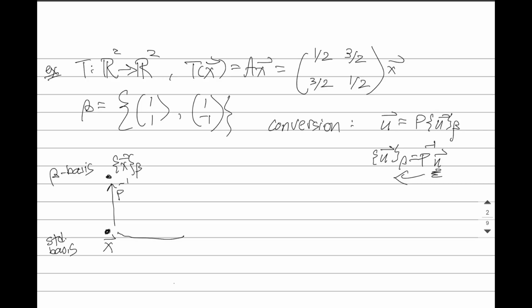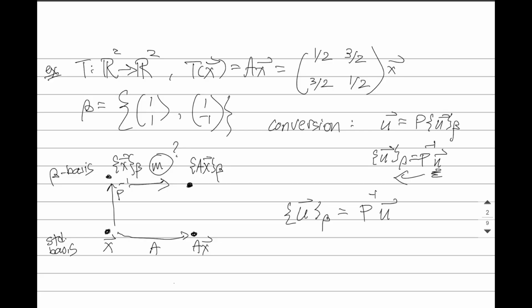Now, if we are in the standard basis and we know that there's a linear transformation, that linear transformation changes our vector from x into Ax. I could have also converted that answer Ax into the new basis. There's going to be some matrix here, so I'm going to call it matrix M. If I have a vector u and I want to figure out what its name is in this other basis, I know that this connection exists.